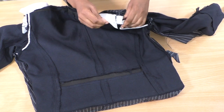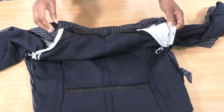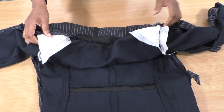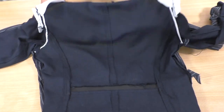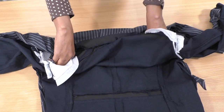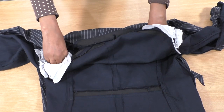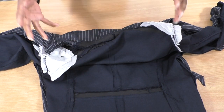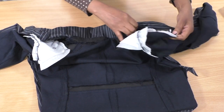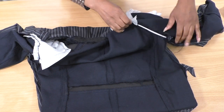So the first thing to do, this can be scary really, having a look at it from this point, but if you can get over the fear of just working on the inside of a garment, it's good, because you then see how a garment is engineered and put together. It's quite interesting to see. Right, so where do we begin?